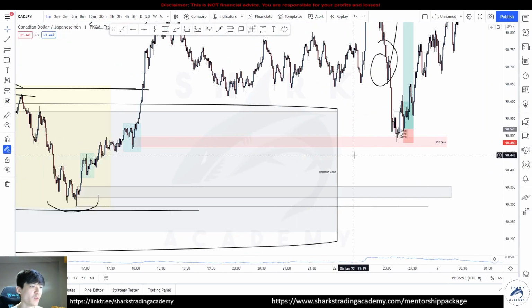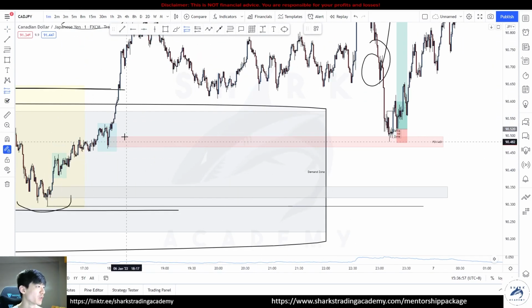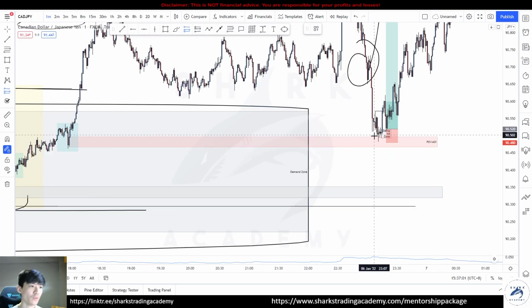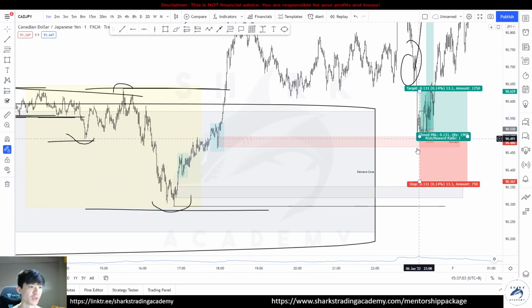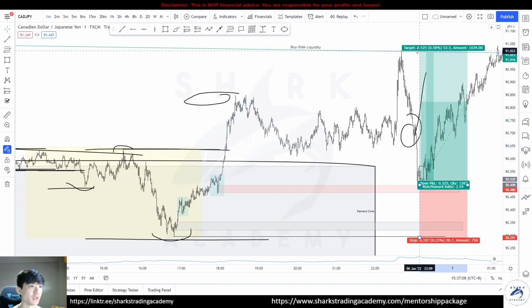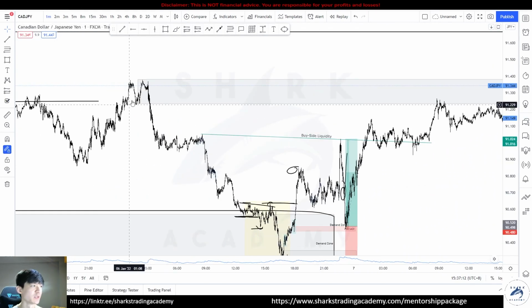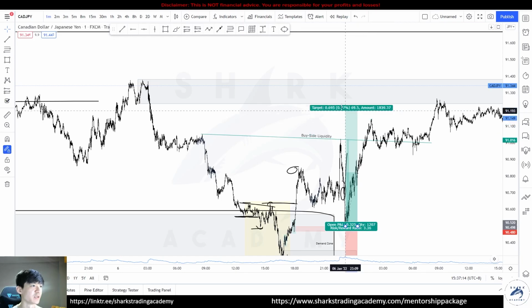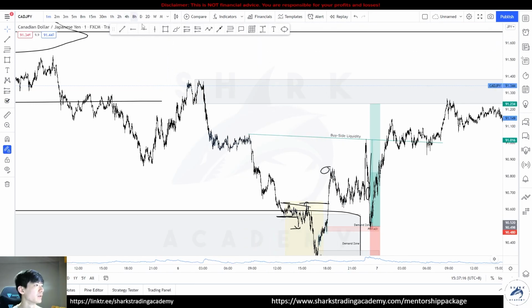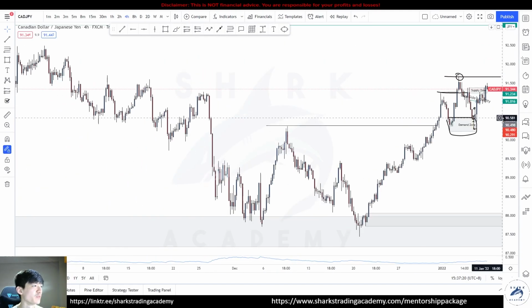Okay, because once price taps into this, we are not sure whether this demand is going to hold. So no doubt this is an unmitigated demand area, but we have no clue that it's going to hold. And that is why our initial entry was over here. Stop loss beneath this low and aim for liquidity highs over here. So this is a 1:2.5 for our first partials, and ultimately trying to target the higher time frame areas like this and the liquidity high lying above, which is the top range.